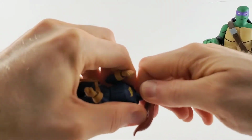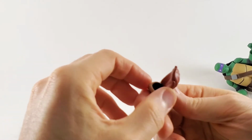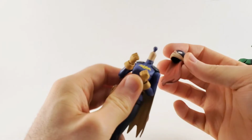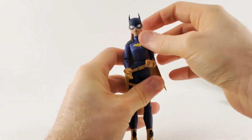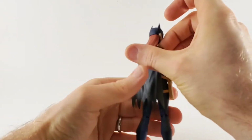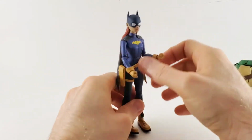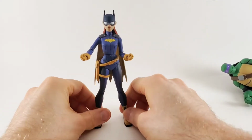Does it pop off? Whoa, look at that. Okay. Well, that answers that. It was purple, and then they painted the flesh tone. Makes sense. But it looks good. Could be a little bit cleaner, but not too bad. Around the ear, they missed a little spot of that purple. But we'll just pretend Clayface took a chunk out of it. Why not? It's comic books.